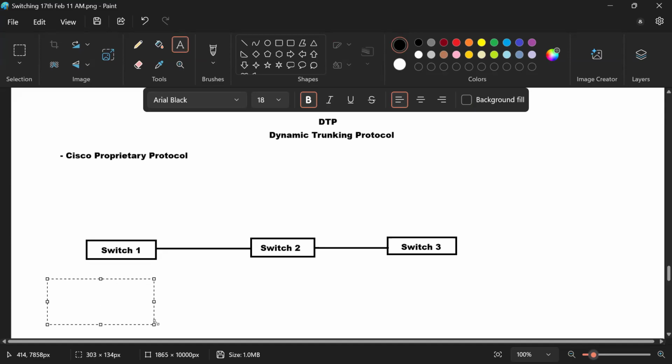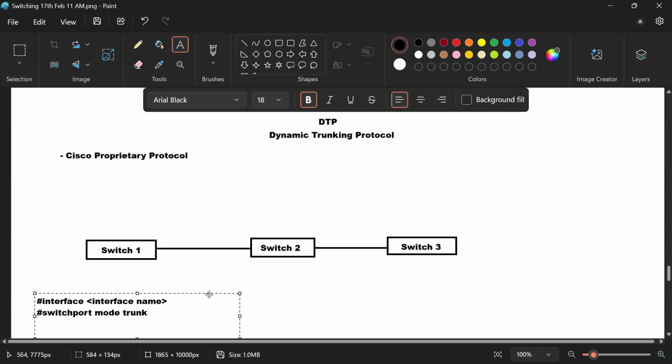I have to go to the interface and say switchport mode trunk. This is the way I can configure a trunk. How many times do I have to execute the command? For every interface, that means how many times?